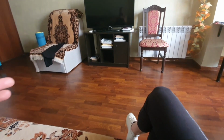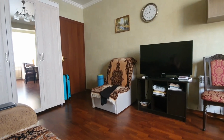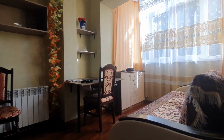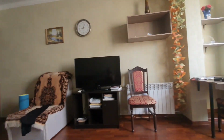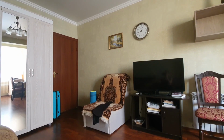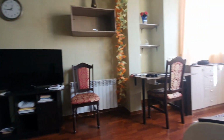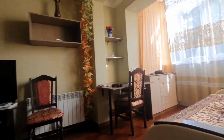I had to clean the place a little because for the Russians the concept of hospitality is very important. Before you let anybody into your flat or into your house, you have to get the house ready for that. As Russians, we think of ourselves as very hospitable people and we like to have guests around. I had to prepare. This house actually comes from 1969 and there hasn't been a lot of renovation done to this flat, and it looks like an older Russian flat, not the type of flats that people get these days, because a lot of people who get new flats, they renovate.